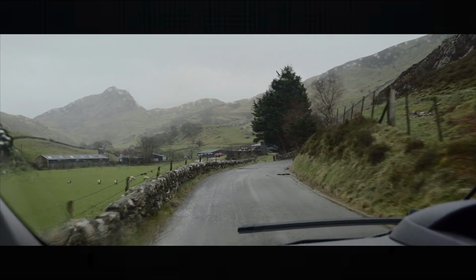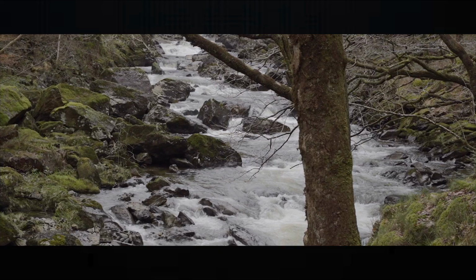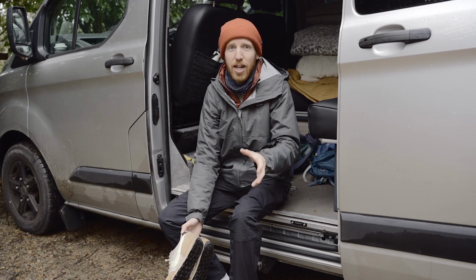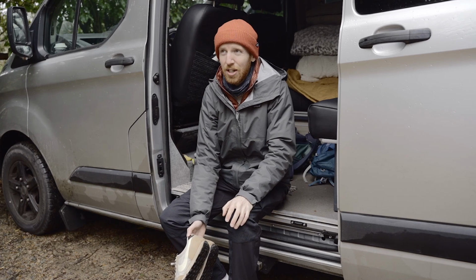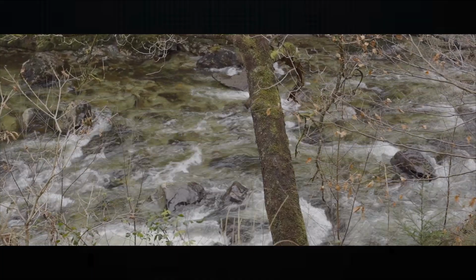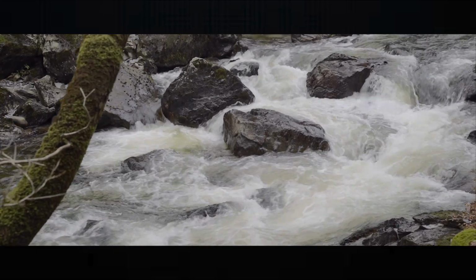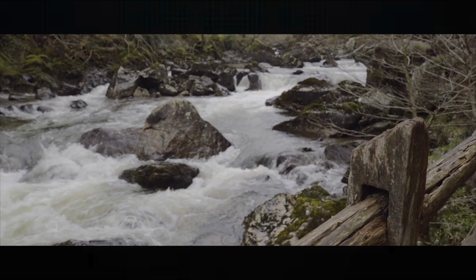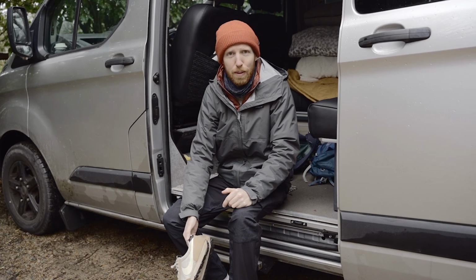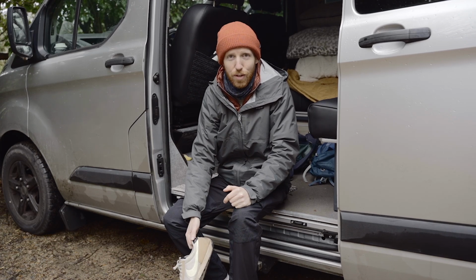Haven't really decided exactly what the plan is for today, but we've decided to come down to Aberglaslyn, which is the lovely gorge that runs along Aberglaslyn up to the little town of Beddgelert. Beautiful gorge, lovely cascades, loads of ancient oak and ancient woodlands surrounding it, so somewhere that I've always wanted to come. And I just thought it would make for a good topic that I've wanted to talk about for a while, which is all around photographing moving water and the very different approaches that you can take and the different impact and effect that that will have on the resulting image. So we're going to talk about that today, but more importantly, let's just have a nice walk in another beautiful part of North Wales.